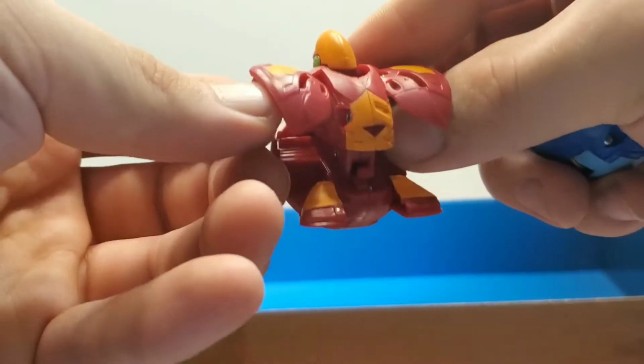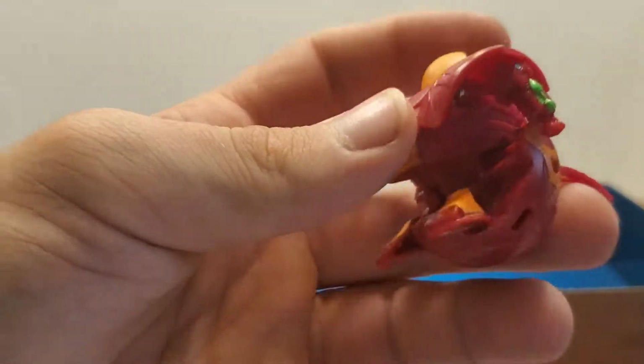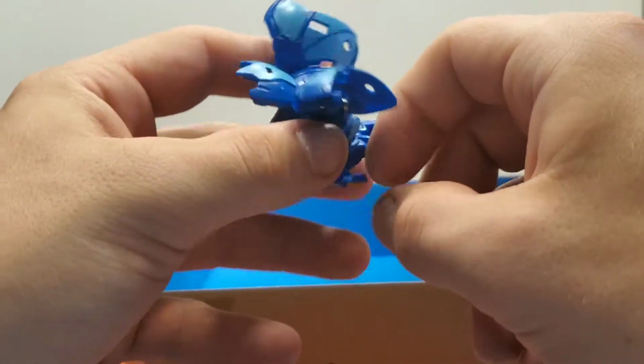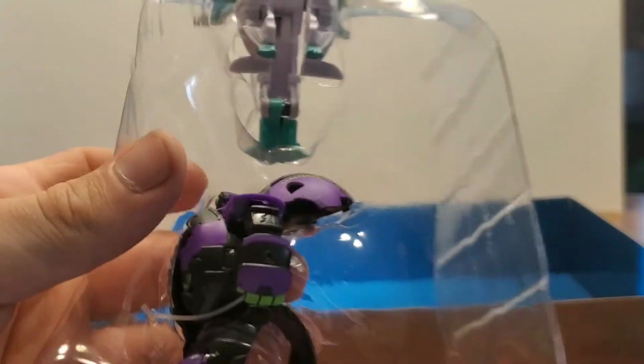So his arms come down as manual parts. But yeah, that's Fade Ninja. Surprised we don't even have any look at what an Ultra for Fade Ninja would look like. But yeah, it's pretty nice. We also got, what is this? Yep, I was right. Kloptor. Aqua's Kloptor. Man, that is kind of an intimidating eye right there. Doesn't look like he has any manual parts either. Nice. And now onto the Ultras.